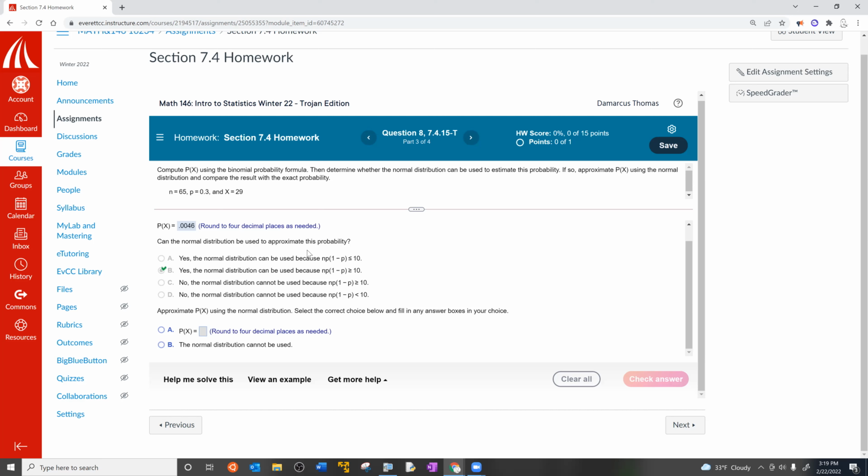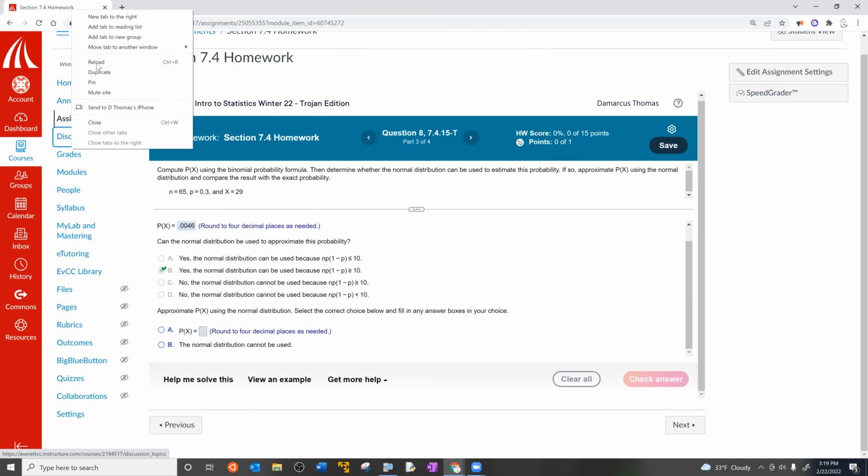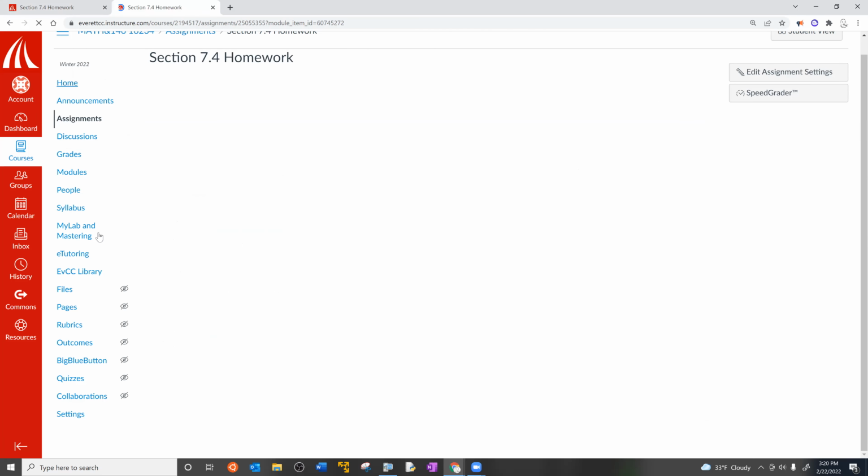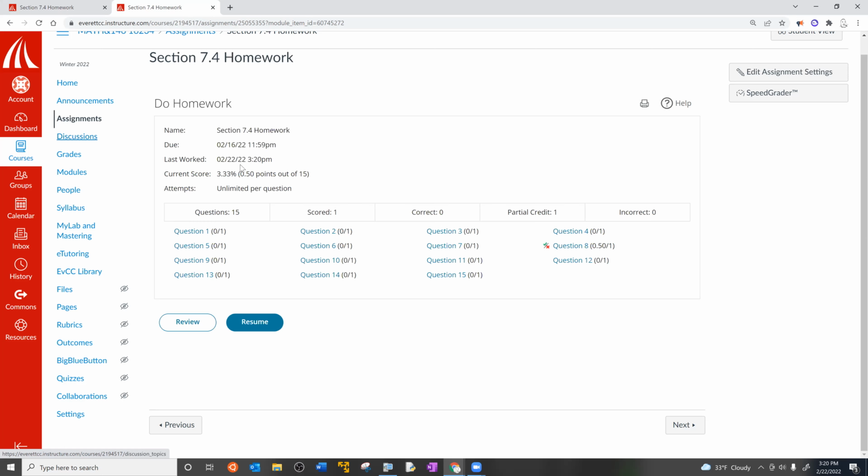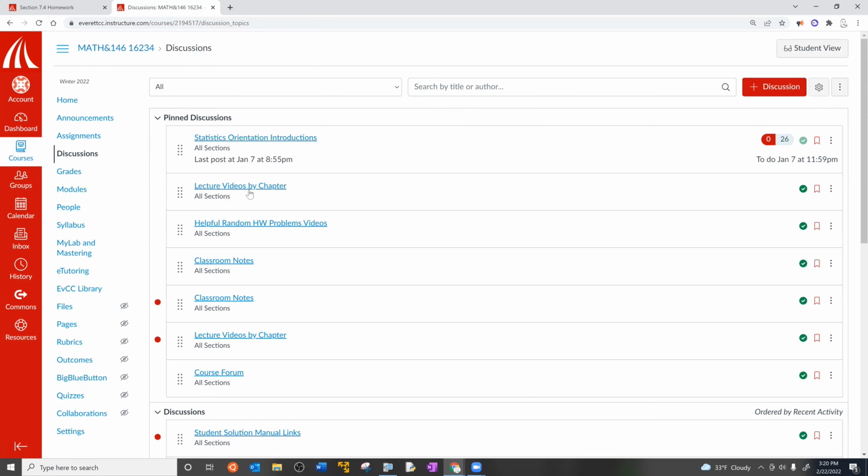Again, we can also do these problems on StatCrunch as well. But the part where it says approximate, we'd have to go back, honestly, and maybe even pull up the textbook or our notes. So let's do that real quick. We'll go into our notes and get the formula for this. That's actually kind of tricky. So let's go there real quick.